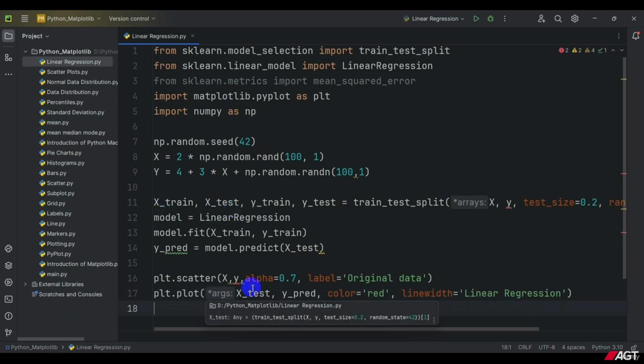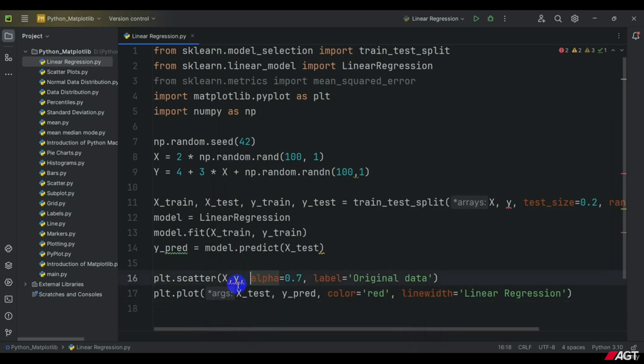And I again use plt.scatter for y, with alpha 0.7 and the label 'Original Data'.